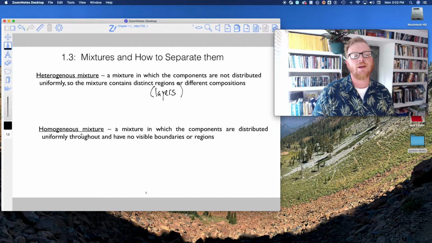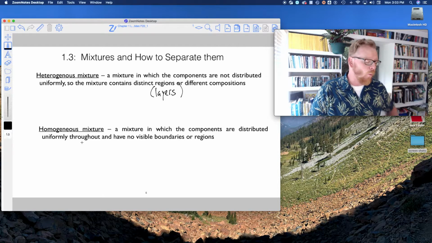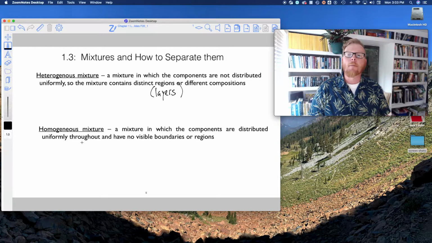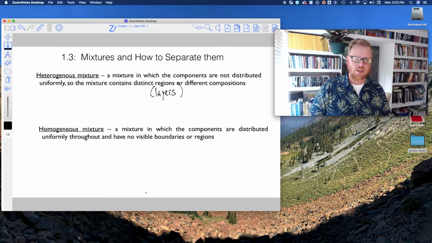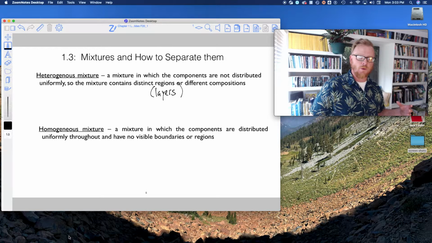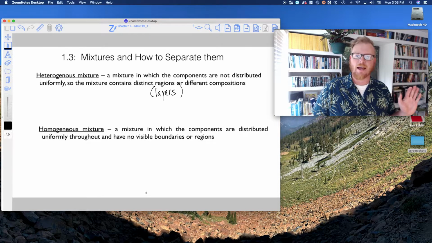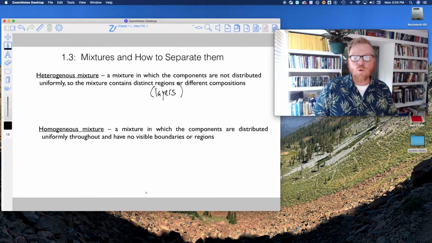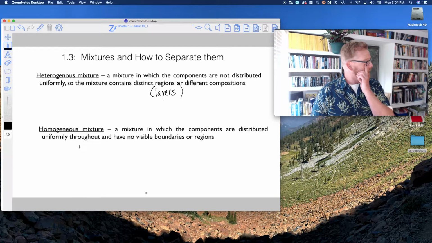So in chemistry, it can often be difficult to tell when you have a homogeneous mixture. For example, if you get water from your tap, right, tap water, lovely. It might seem like it's just one pure substance, only water, but guaranteed there's some dissolved stuff in there. There's some metals, some ions, okay? And those aren't bad for you unless you live in Flint and there's too much lead. That totally sucks. We're going to talk about that in Chem 110. I want to talk about that phenomenon actually. You wouldn't be able to really tell that there's stuff in there, okay? So telling when something is homogeneous can be kind of challenging.